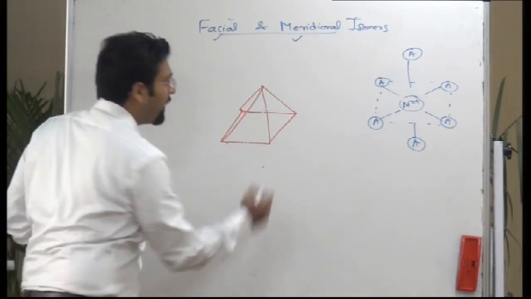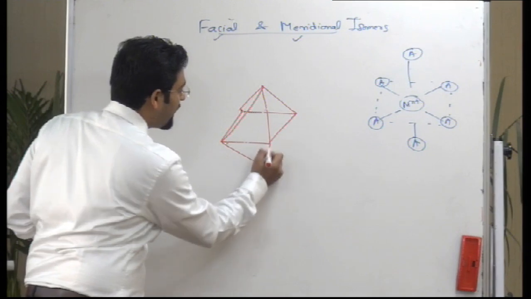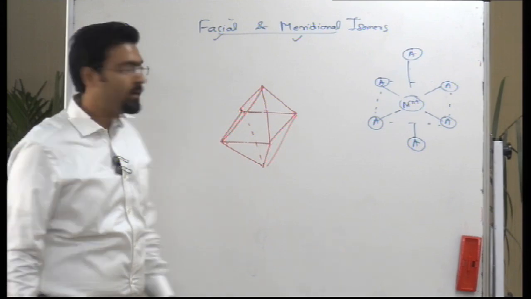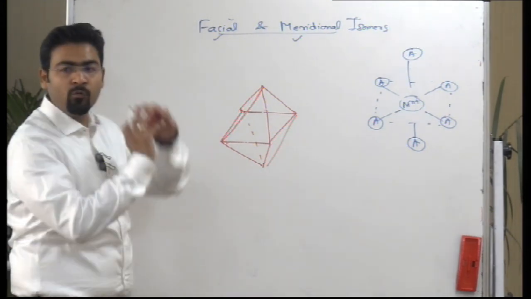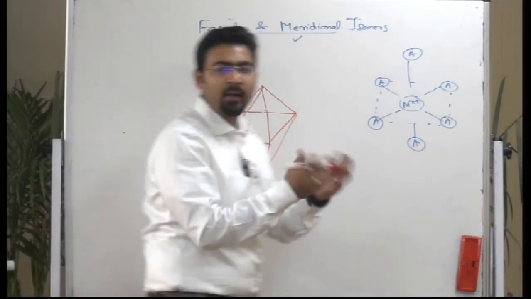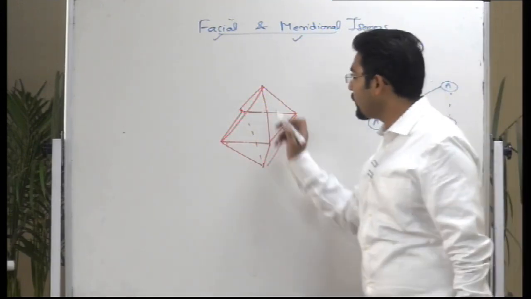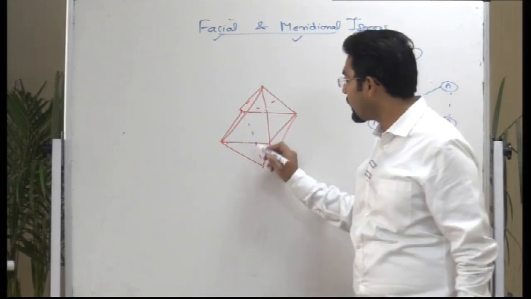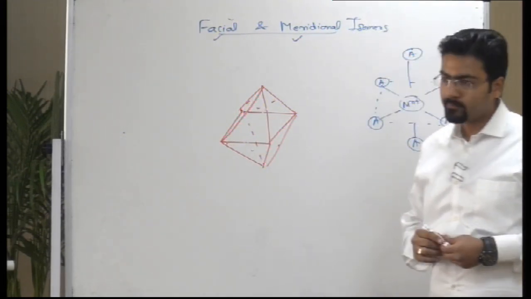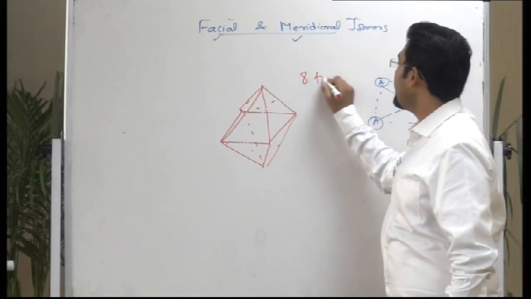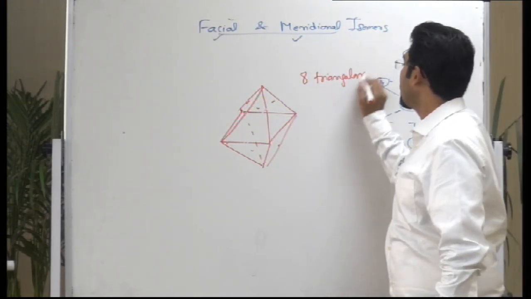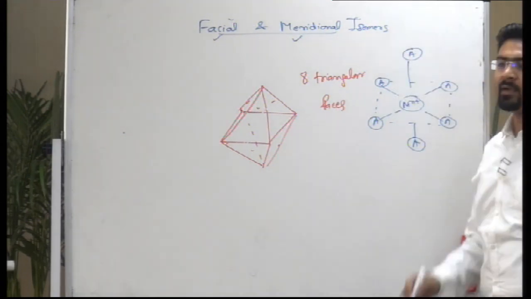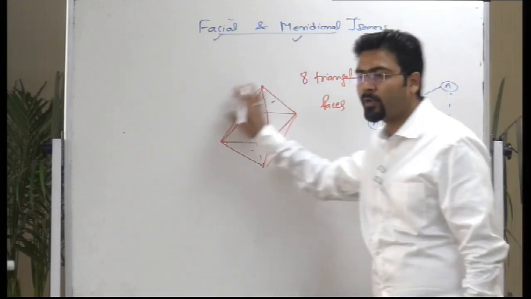If I take one more point at the bottom and form a similar kind of pyramid, I'll be forming an octahedron geometry. So in the octahedron geometry, if you observe the overall shape, it's more of a diamond kind of shape. In this octahedral geometry, you can see there are 4 triangular faces in the pyramid above and 4 triangular faces in the pyramid below, right? So in totality, you have 8 triangular faces.